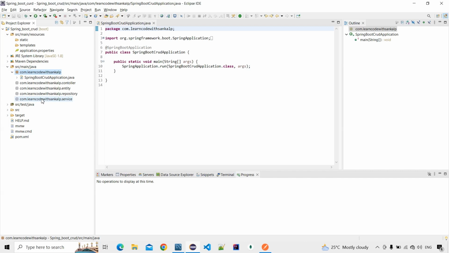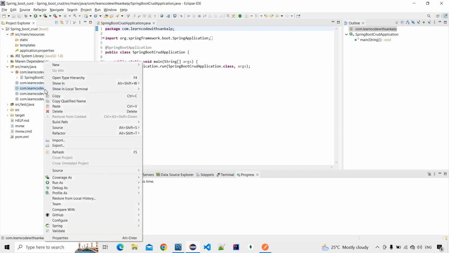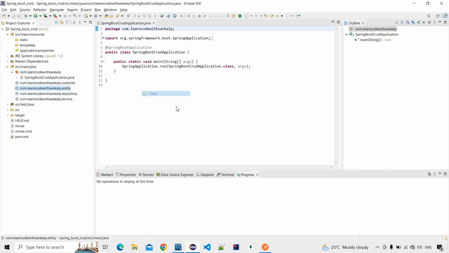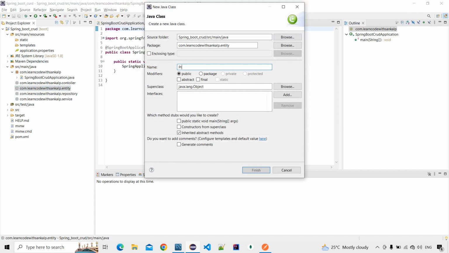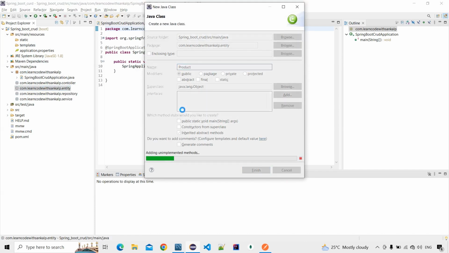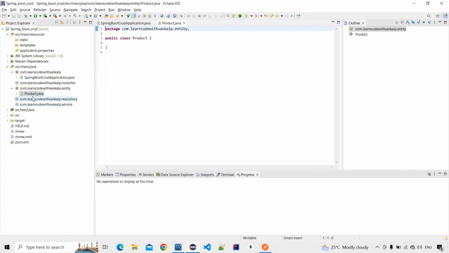Then we implement the classes inside the packages. So firstly we create the entity class, with the class name Product.